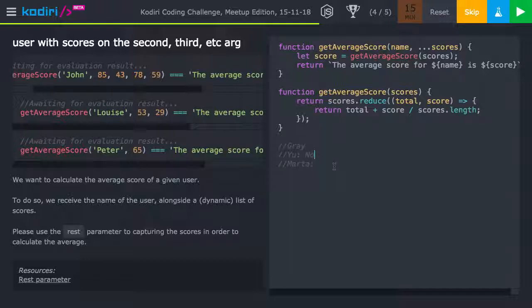I think it might not work because reduce works with an array, and dot scores is, oh no, it is an array. Scores is the array. In the function getAverageScore, the argument should be the rest parameter.